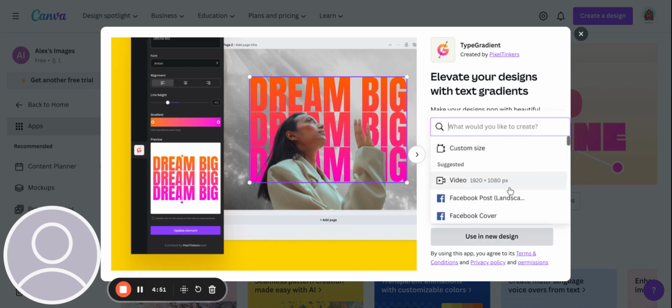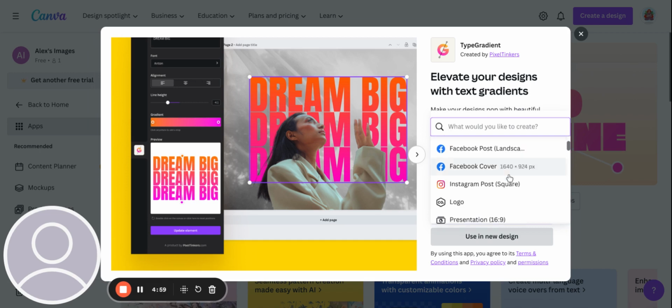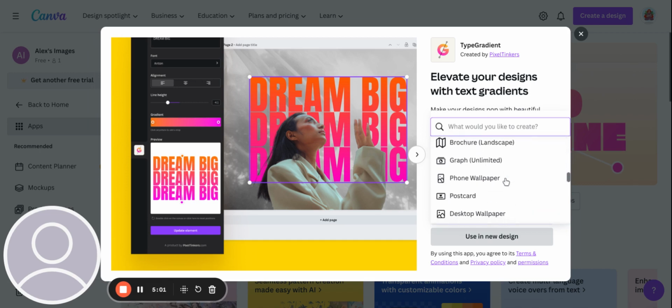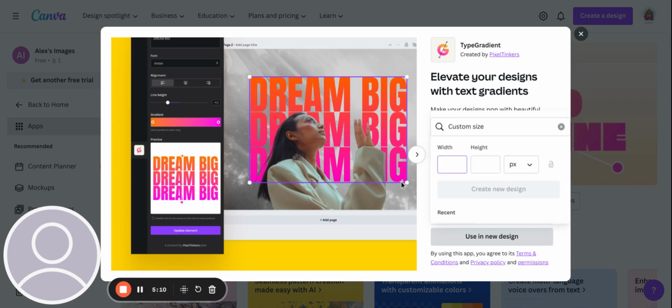So they ask you what you want to create. The drop down bar is straightforward. They usually ask you the stuff like videos, posts, all of these things you usually get in typical Canva fashion. But I wanted to create word stickers, so I decided to do a custom.